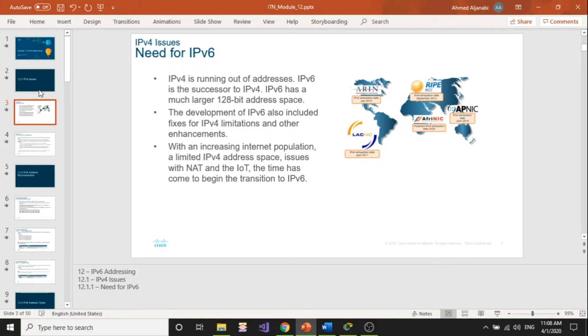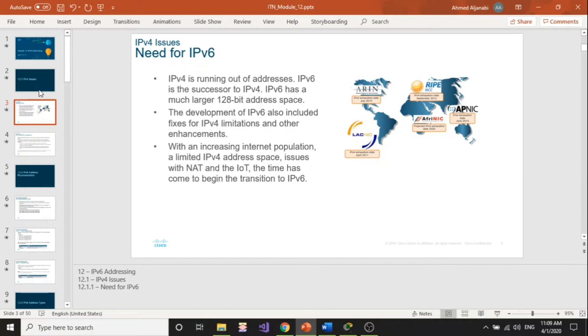So we came up with IPv6, and the main difference between them is that with IPv4, we have 32 bits, that's the size of the address, and with IPv6, that's 128 bits, that's the size of the address. Now, as you can see here, since the size is a lot bigger in IPv6, that basically means we can have a lot more devices. And because of the limitations of IPv4, we had to create what we call private IP addresses and public IP addresses. Now, with IPv6, we don't need to have all of that.